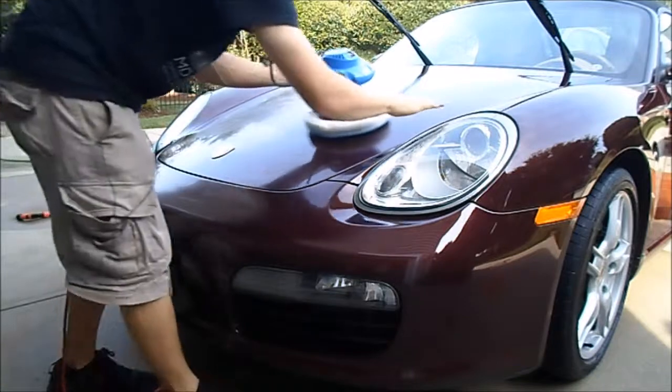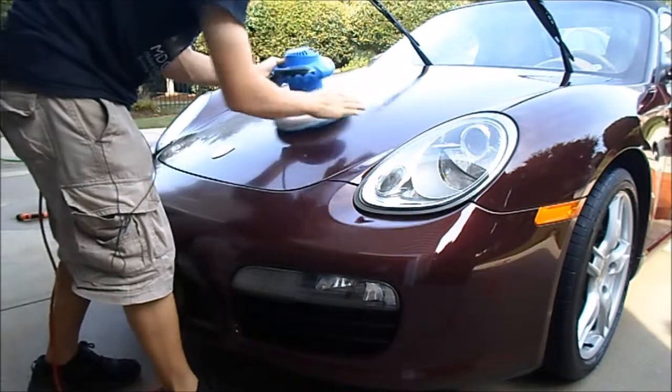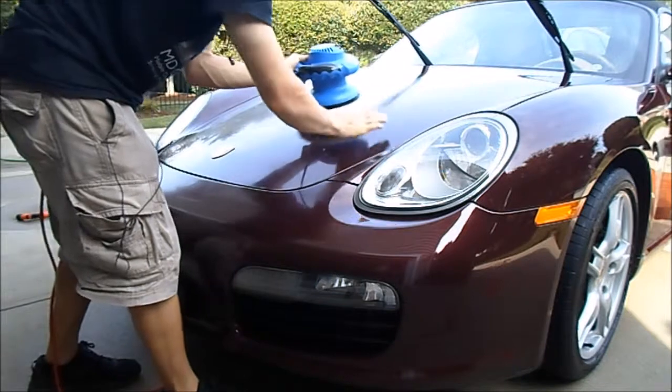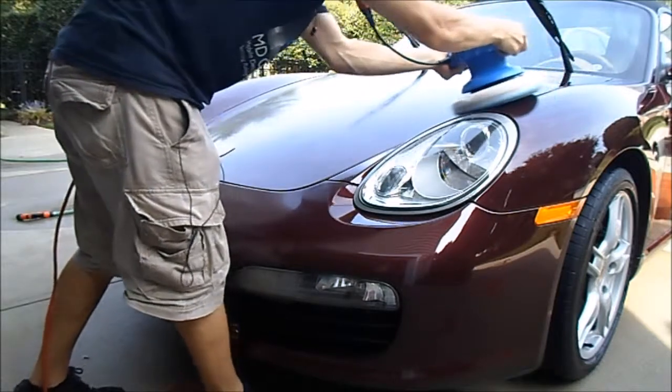When it comes to high areas like this, when you're going from here to here, you want to make sure you don't actually hit, because the pressure is going to be a lot more once you change direction. Like this is flat, you want to turn it off so it doesn't fling stuff around, and then go at it.